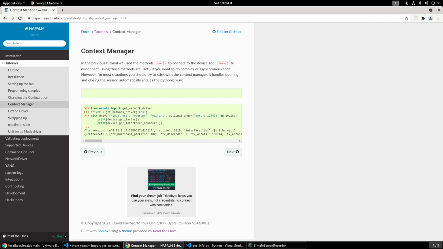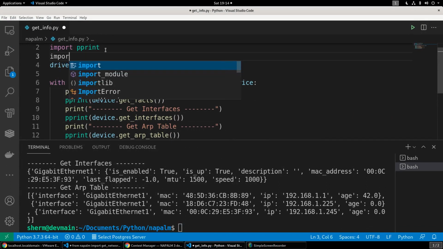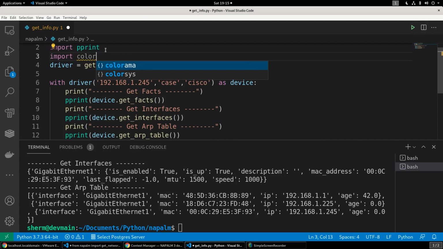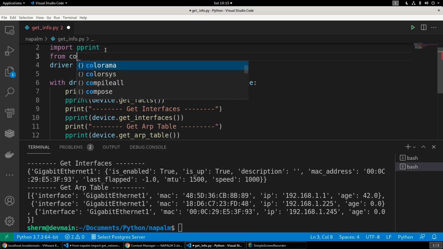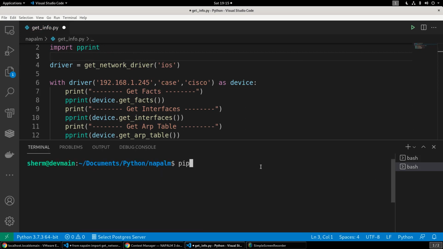Import colors. So I've got to pip install that. Let's do it. Install colors.